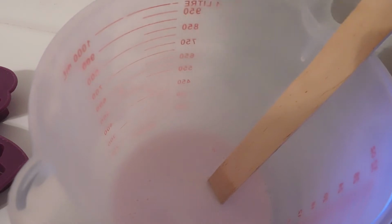So right now it's a very light pink. I'm going to keep stirring. I'm going to add some more drops in here to make it darker. It also depends on which liquid colorant you use. This one I'm currently using is from Bramble Berry.